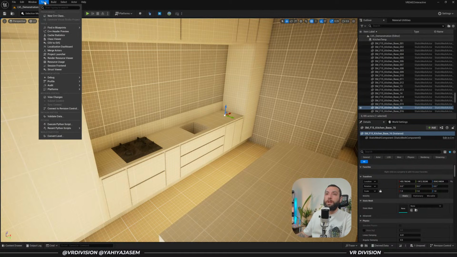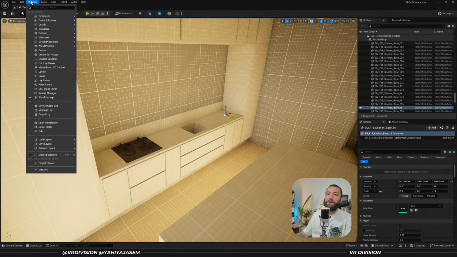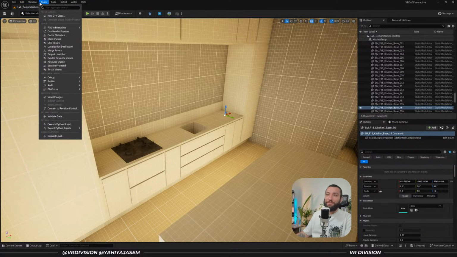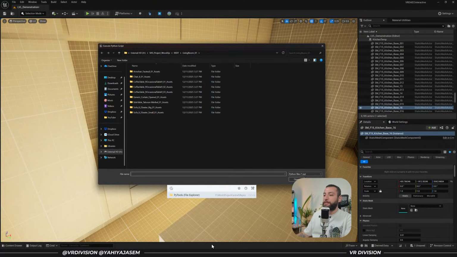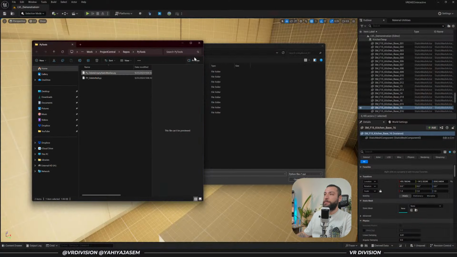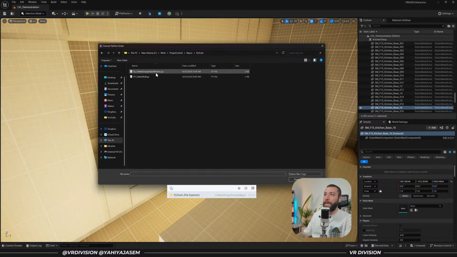Vibe coding can mess things up, so you need to be careful. Anyway, Tools, Execute Python Script, and let's select that little script I have from the past, delete empty static meshes.